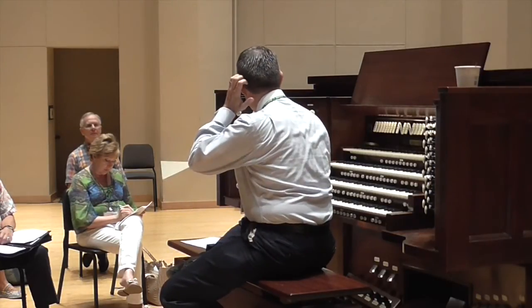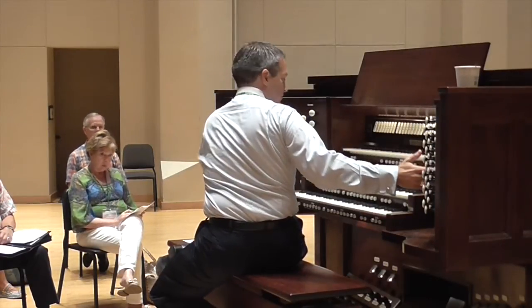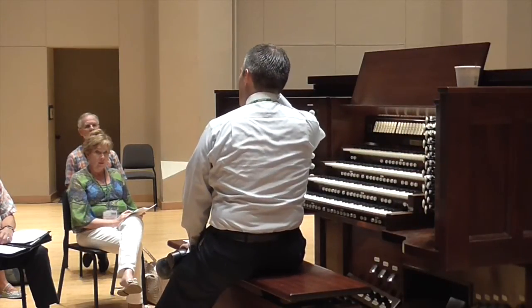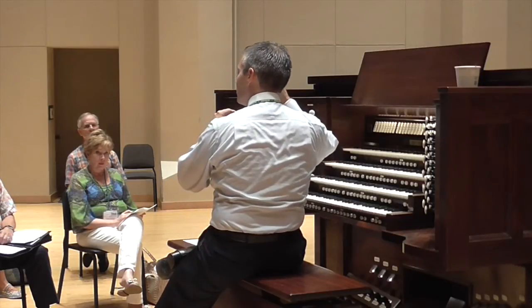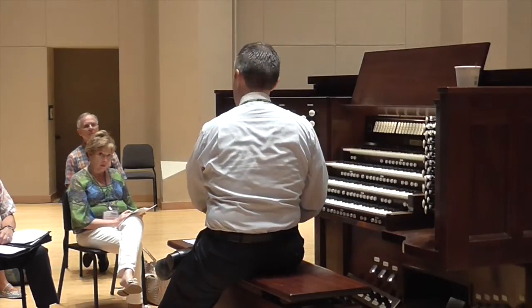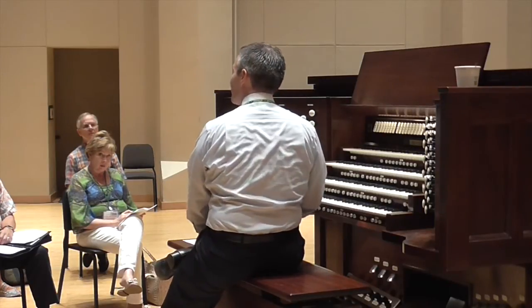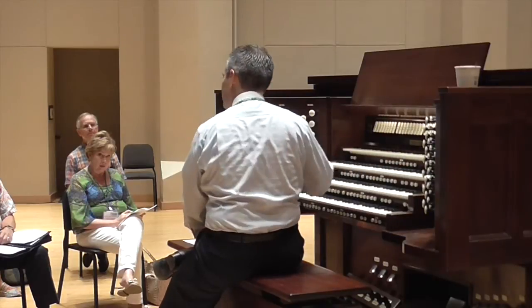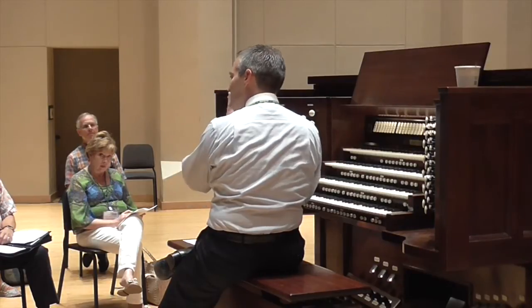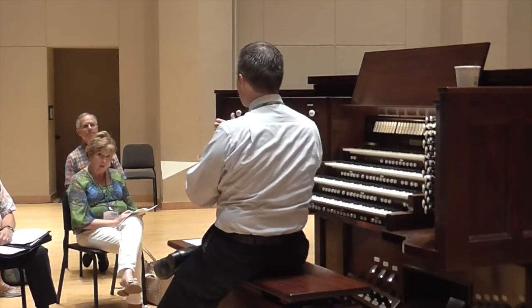There are times that if I'm building a chorus, I might pull 8, 4, 2 in the build-up, and then when pulling on the mixture, sometimes that mixture often will have the 2-foot pitch already in it, as we were demonstrating before. A lot of mixtures start at 2-foot pitch. I have found sometimes that it works better for me to then take off the 2-foot stop, since that mixture already contains it. That's not always the case. Sometimes you need it in there, and the organ builder designed the instrument really needing that 2-foot pitch in there.